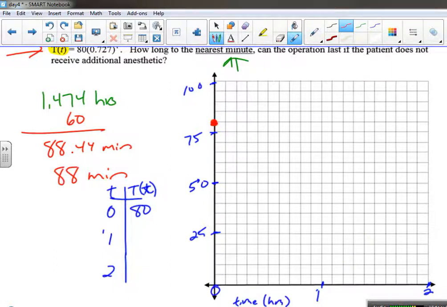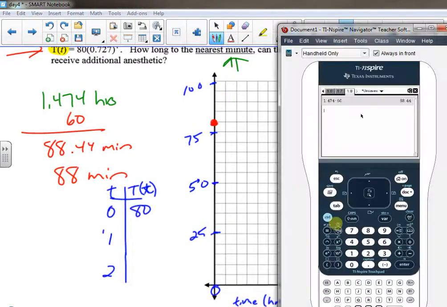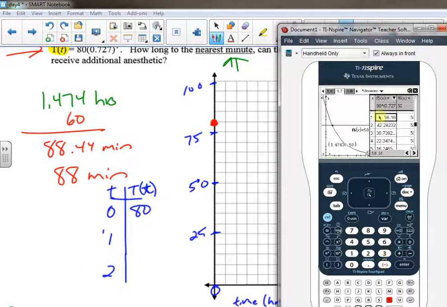And I'll have to go back to the calculator to get my table of values. And there are ways to change the settings on the tables. Back at this graph, if I do a Control T, you can do that through the menus if you want, but if you take a look at the points that are plotted here, they should be sufficient to give you a reasonable curve. I've got a 1 and a 58. You don't have to worry so much about the decimals. You can't plot that accurately anyway. And when I'm at 2, I'm at 42.